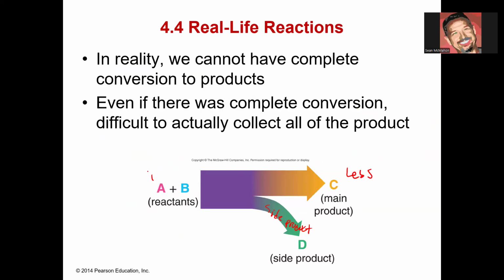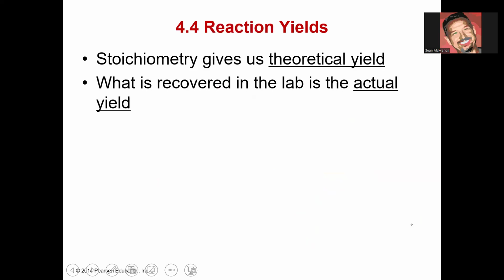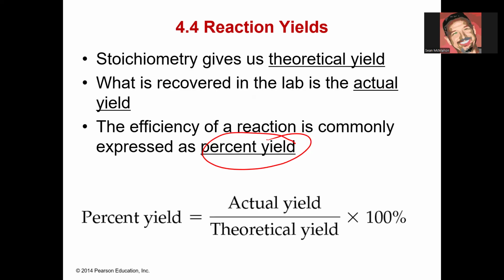Or maybe this is an impure sample, right? So I don't have as many grams of reactant as I thought, so I'm still going to produce less. So compared to the theoretical yield, when I'm in lab, I might actually collect less, but that will be my actual yield, okay? So why is this important? Well, stoich gives theoretical, what we actually produce or recover in lab gives me the actual yield. And then I can determine how efficient or how good my technique is through a percent yield calculation. And percent yield is basically a ratio of what I actually produce divided by theoretical times 100.